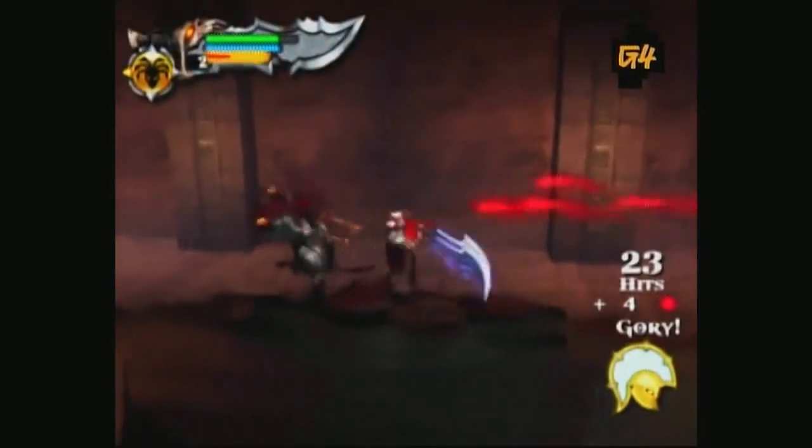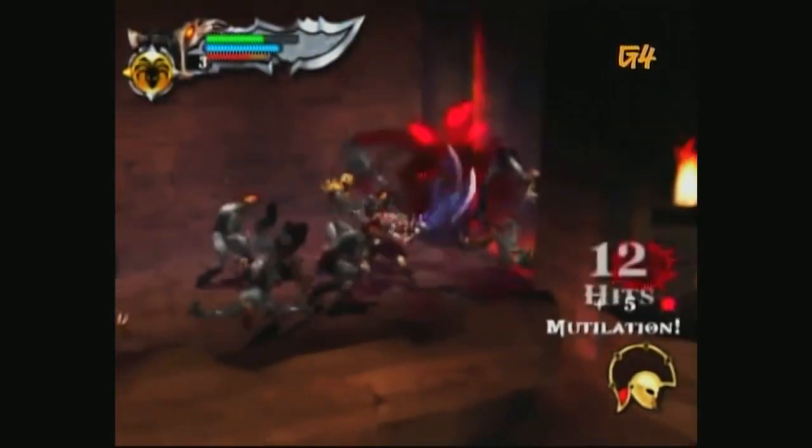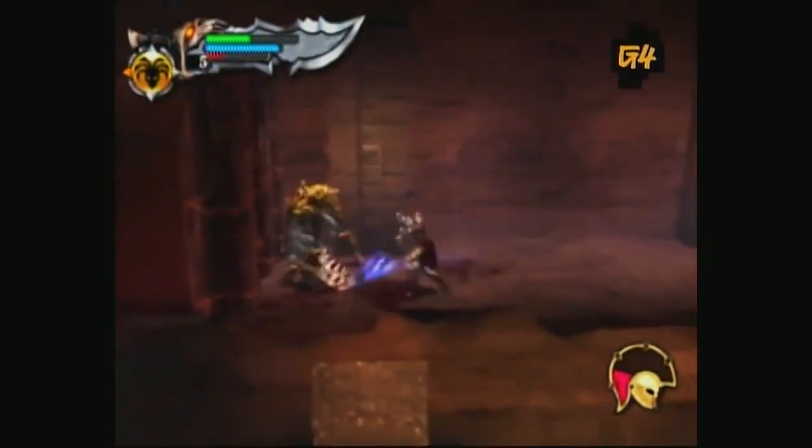The Blades of Artemis are perfect for this close quarters combat. With short strides, you'll be able to make sure these fallen legionnaires stay fallen.